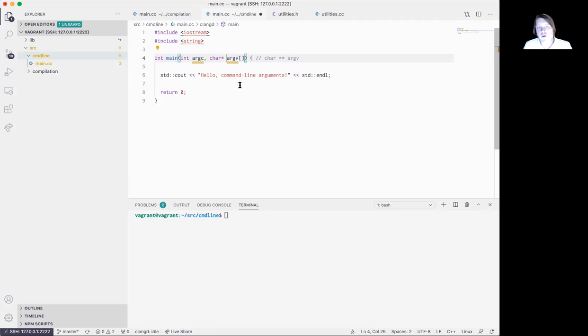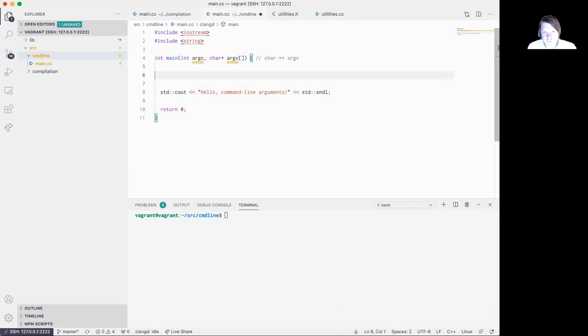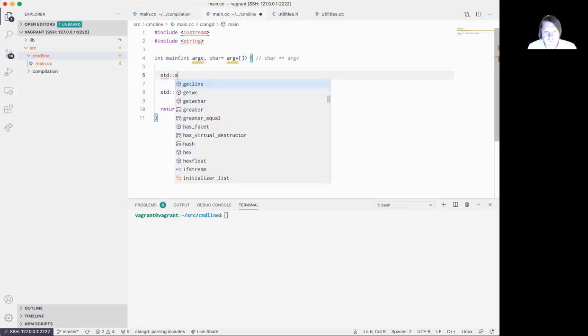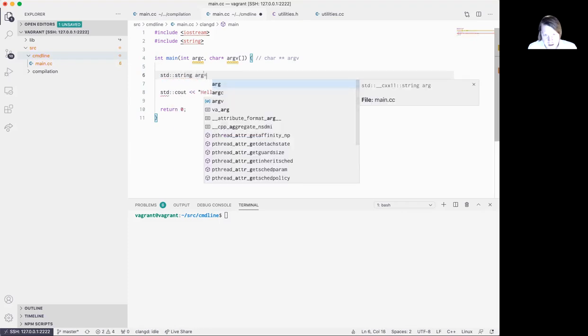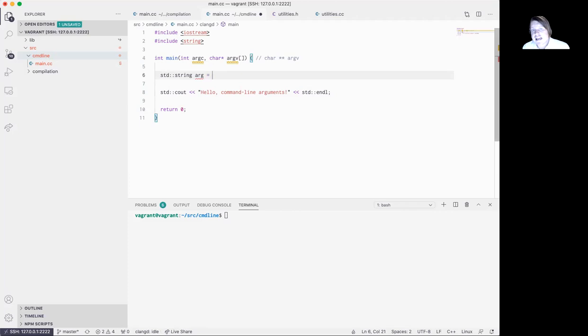Go ahead and put the pointer on the type. I'm going to just index into this array and take whatever is at the 0th position within it and simply output it to standard output.